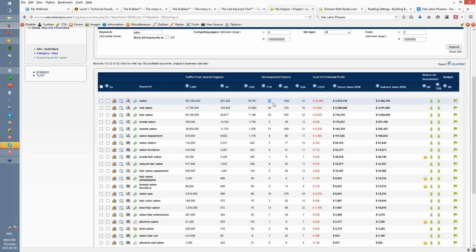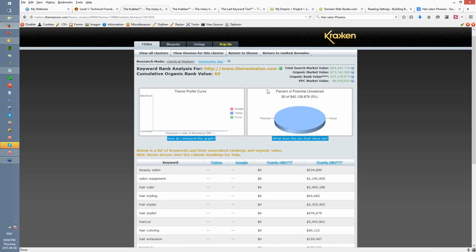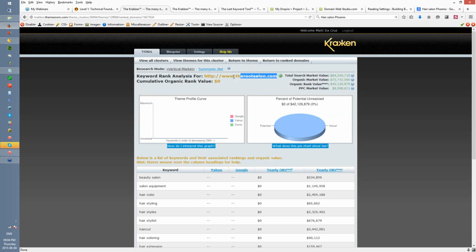So we're setting up expectations. If a client wants to get ranked for salon, has he got deep pockets, and can he wait 64 months at the maximum to get ranked for those keywords? Maybe even longer, depending how he sets his site up. SBL, suggested backlinks. If we've got normal content we can write internally, then we need to start looking at how many backlinks we need to get this theme ranked. SSA, suggested supporting articles. Because we're dealing with themes, when we look at Kraken, a theme has multiple keywords within it. So if we can get ranked for themes, I just want to copy this link so I can use it just now.